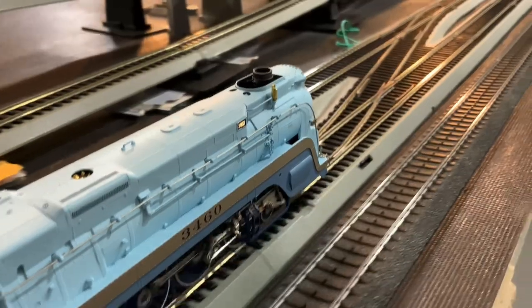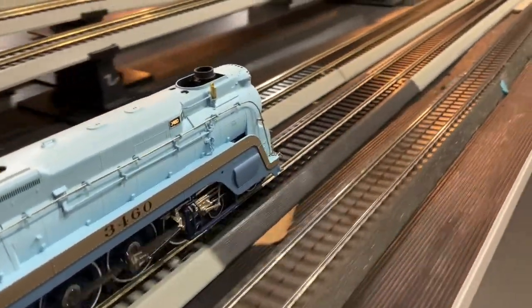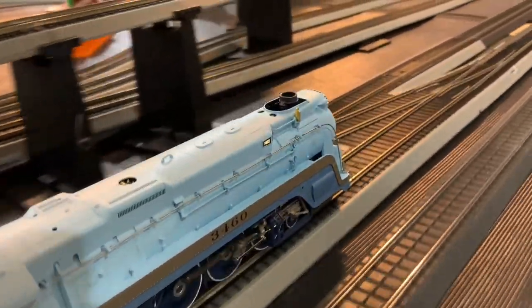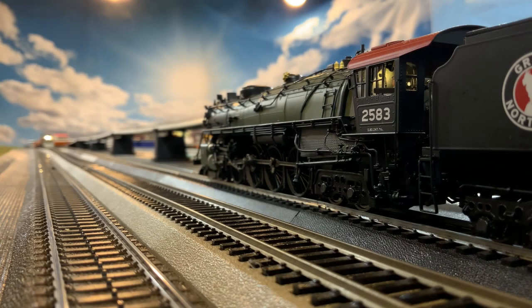So I'm going to take the time to actually listen to it more and see if I can figure out what that clicking noise is. It has a bit of a metallic ring to it that I don't think is coming through very well. So I'm going to work on this for you guys, but this is clearly a problem and I'm not the only one who's had this problem. I've had it twice, so I know it's a real issue.